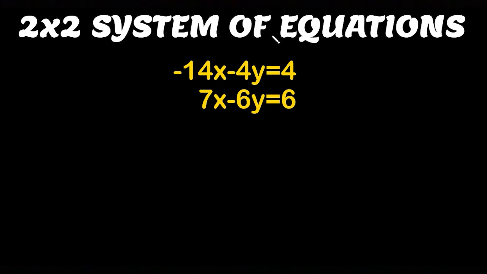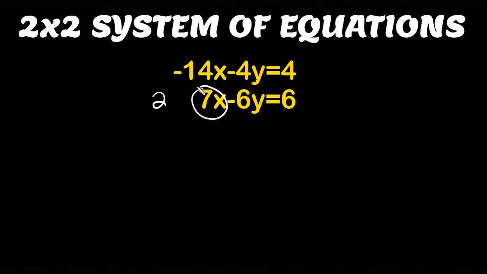What do we need to do first? Well, the goal is to eliminate a variable. You can see here I have a negative 14x and a 7x. If I were to do this as one big addition problem and multiply this bottom equation by 2, that would give me 14x right here. Then if I add it all up, I'd get negative 14x plus 14x, and that would cancel out my x variables, and then I could solve for y. So again, when you're using elimination, you do it as one big addition or subtraction problem.